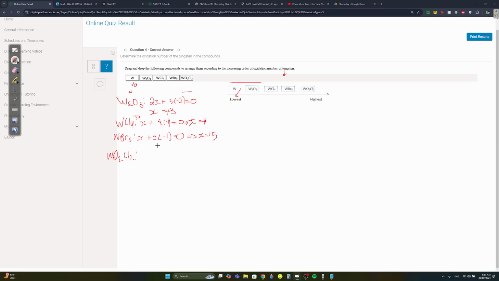But anyway, I think if you see the Cl after the O, then you don't change it, you keep it as -1. So W is X plus 2 times each oxygen is -2 plus 2 times each Cl is -1 equal to the total, which is 0, right? So you're going to get X minus 6 is 0, so X is equal to 6. So in increasing order, it will be W 0, because it's an element on its own, remember it's always 0. Then it's plus 3, W2O3, then WCl4, which is plus 4, then so on and so forth. Plus 6.